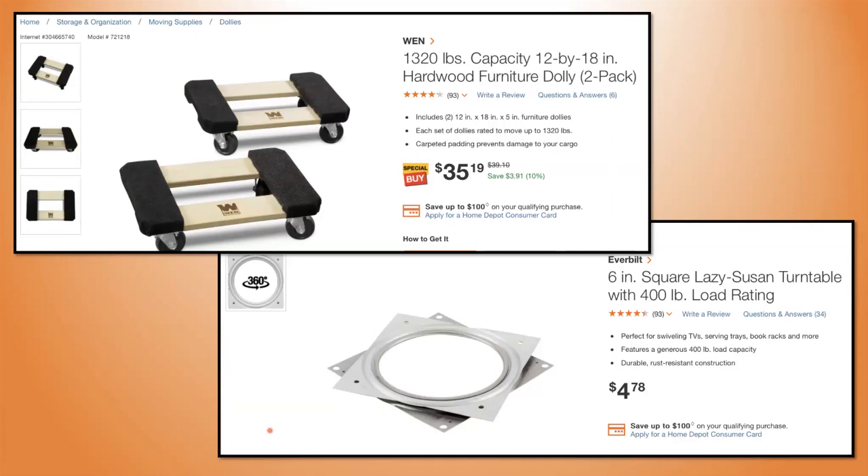The anvil — you're going to have to move it occasionally to get the shot you require, whether you're looking down the off-side edge or the near-side edge, or working at the tip or the heel. Whatever section you're working in needs to be in the middle of the frame, so you move the anvil backwards and forwards. I would prefer a dolly over a Lazy Susan, but the Lazy Susan has its place — again, just a quick Home Depot run but another expense.